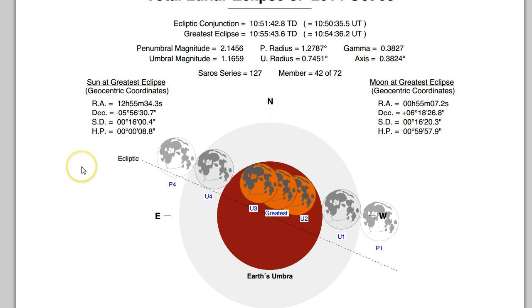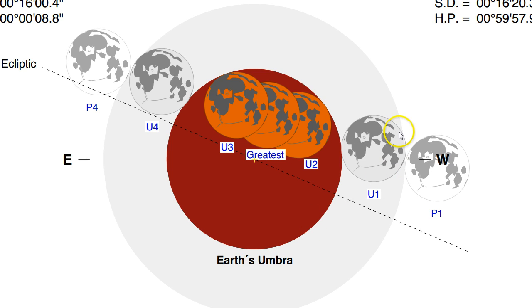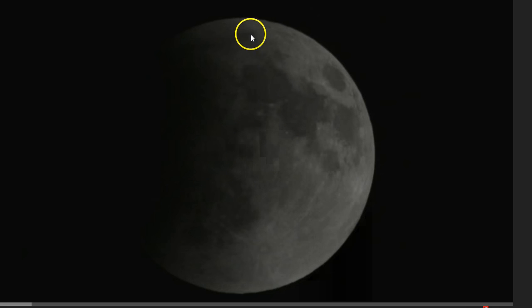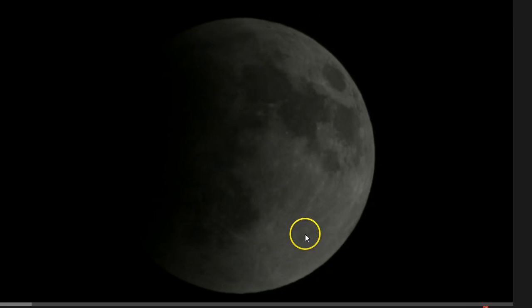If you're planning to take pictures of this, you may need to take a look at this time and convert it to your local time, because you're only going to have about 1 minute to take a perfect picture of the whole moon becoming red. If you wait a little bit more, you start seeing some differences in here. I'm going to show you a little picture really quick. The moment when the moon crosses this part, it's going to start looking like this. When the moon is about to become red, it starts looking like this.